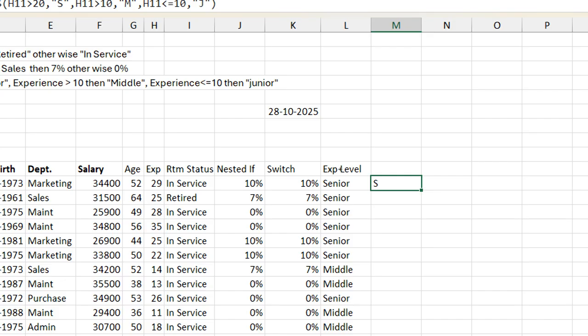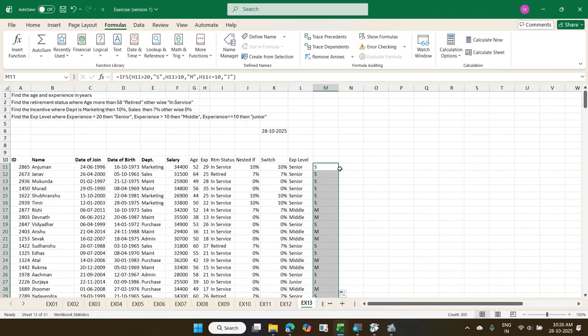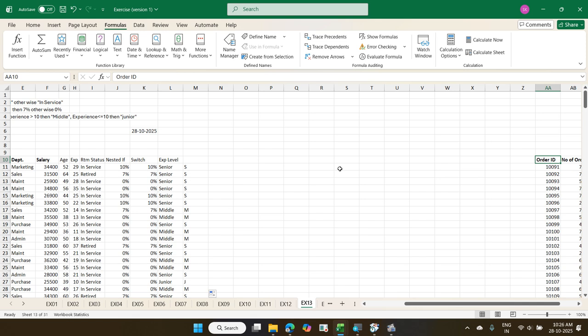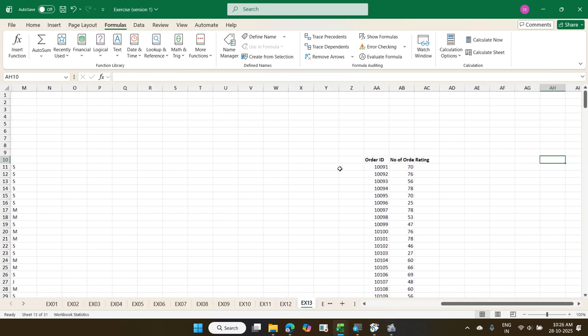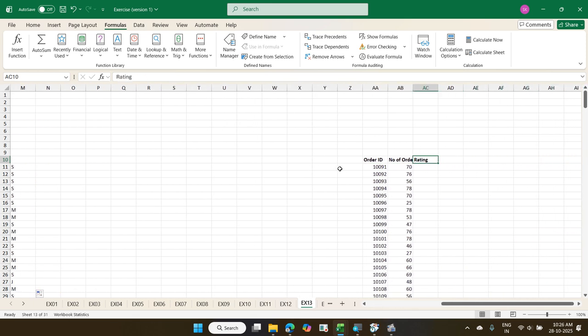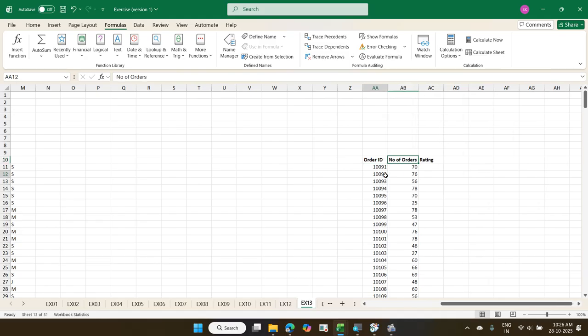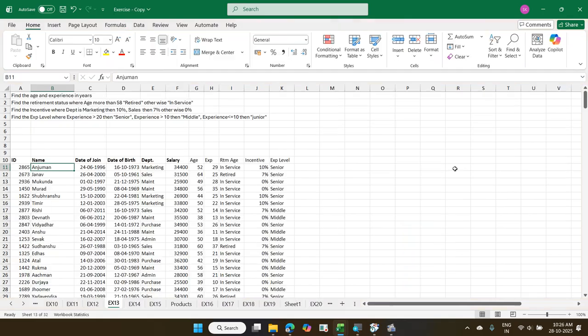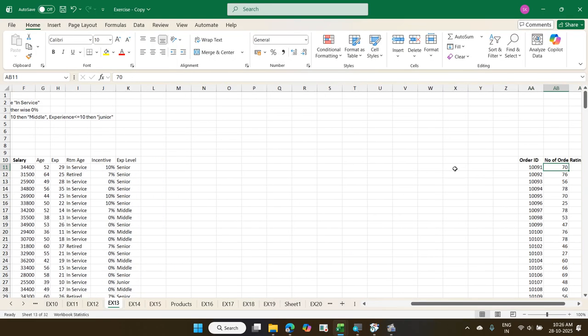Maybe the last part of this logical function, last one. On the same sheet, when I go to the right hand side, you can see order ID and number of orders. Based on the order ID and number of orders, you are going to give a rating for them.